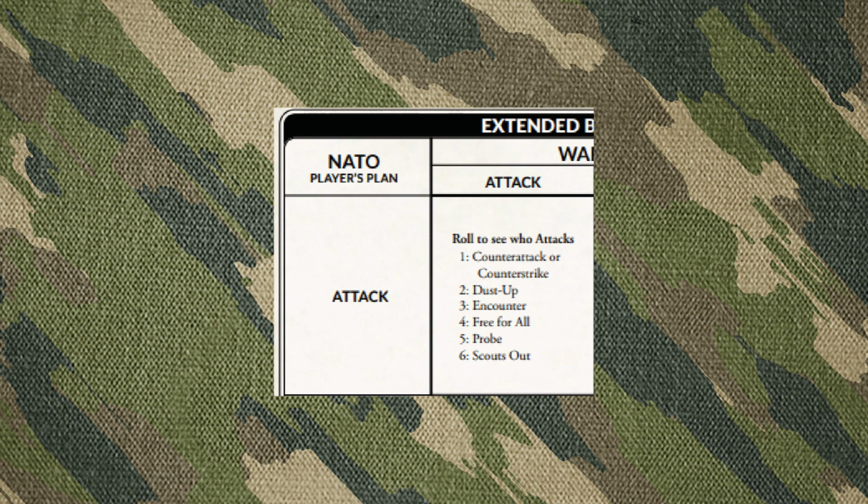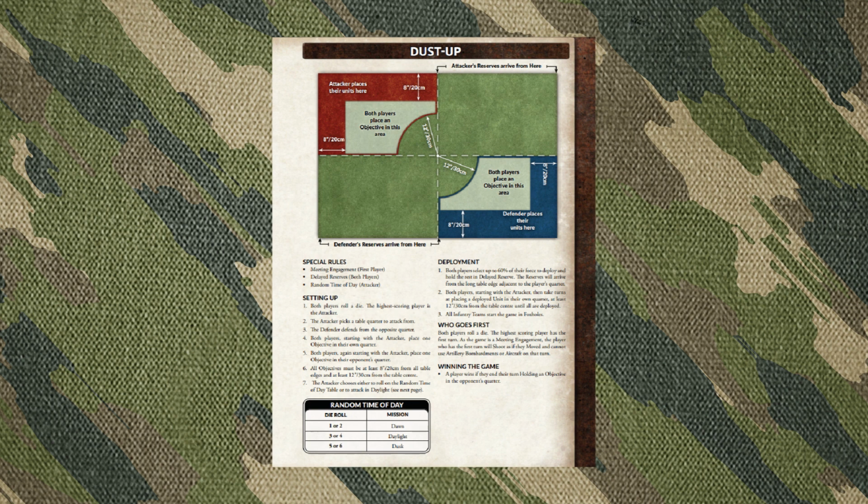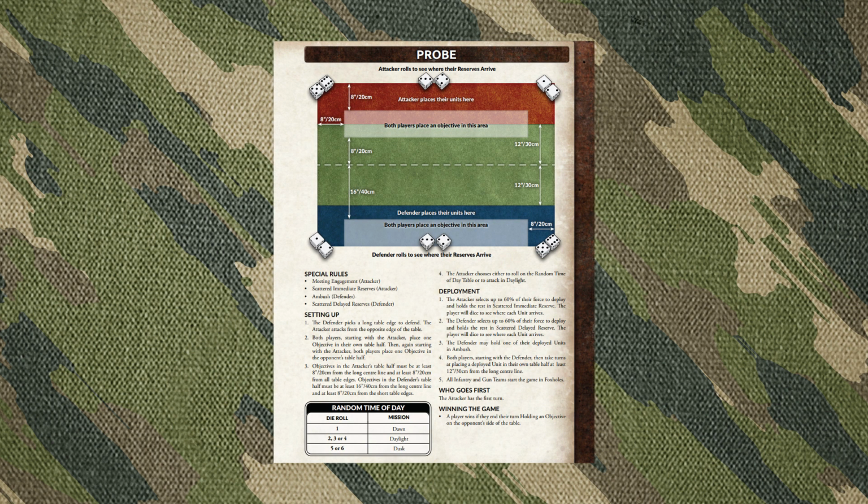So then we need to consider the missions. If we take attack stance, we know 3 of those missions are going to be 60-60 forces on the field, and they are dust up, encounter, and probe. So 2, 3, and 5. The law of averages says we're at least going to get one of those missions. So say we roll, let's get a dice, we roll it up, and it comes up a 3, so encounter.